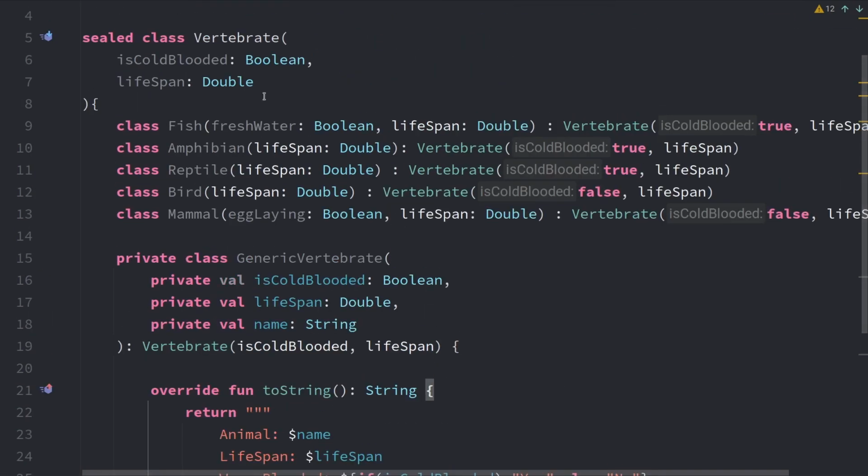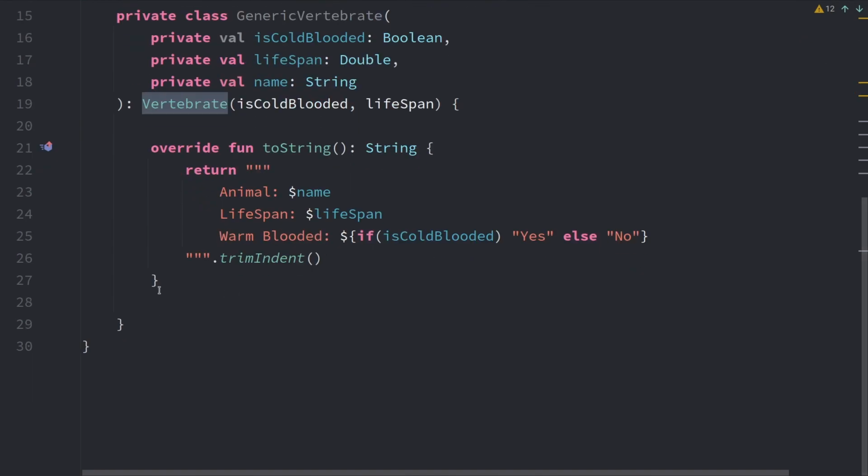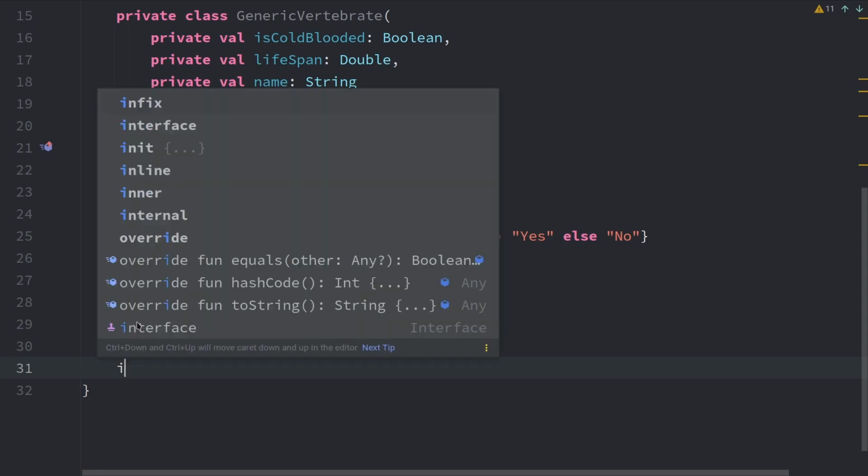Lastly, within our sealed vertebrate class, we can also define a behavior that is common for every single class, and this behavior will be known as cross. The cross behavior or the cross function will just be a simulation of when two different vertebrates breed. I'll provide it as an infix function. We have covered infix functions earlier in our course. You can go check out how they're used and what they do.